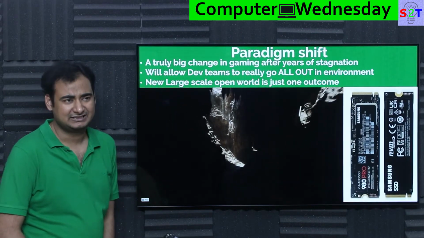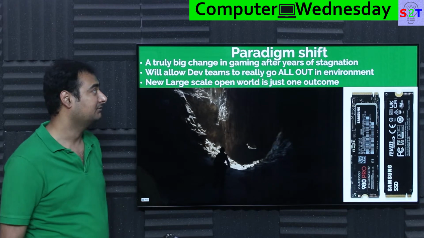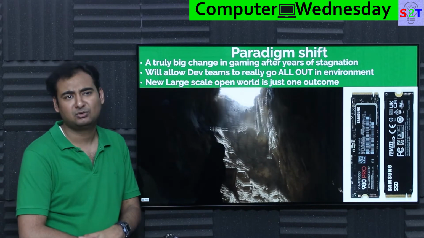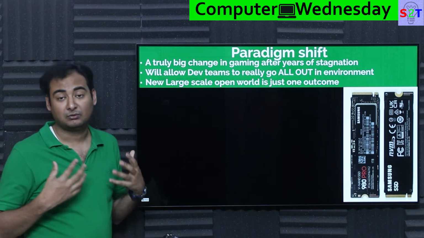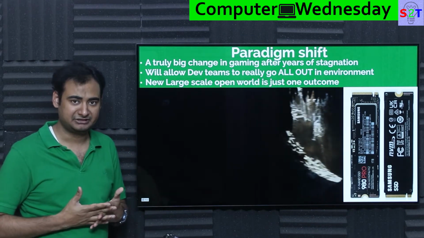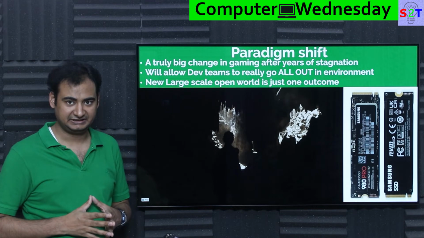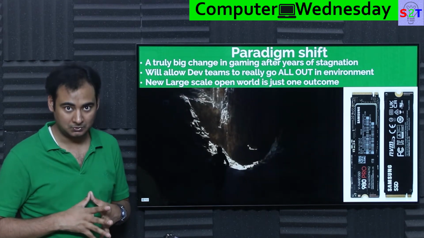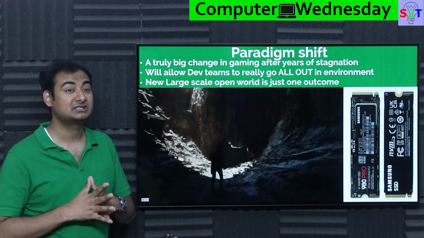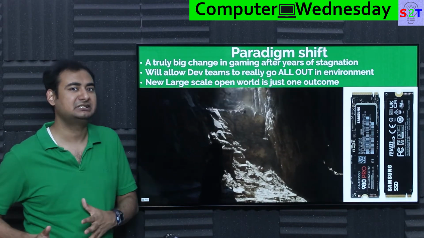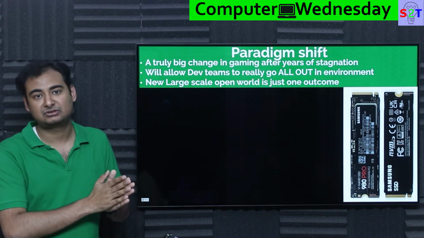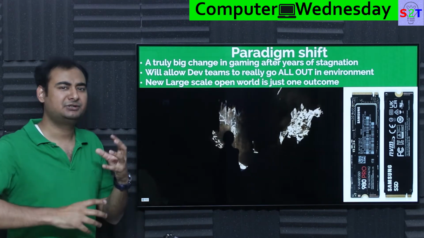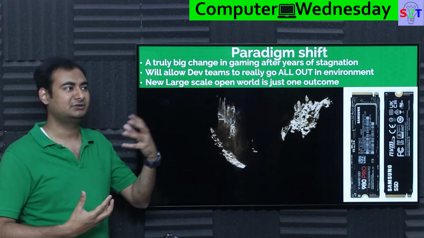Now, I'm talking about this, and it's a kind of very niche technology. Why am I talking about it? Because this is a paradigm shift, and if any of you have played games, you would have noticed that games no longer look like wow. The last wow event that I noticed in the gaming industry was Battlefield 3. When the Battlefield 3 trailer first came out at E3, people were like, whoa. That was a big wow moment. But here's the deal, after that, nothing more. Be mindful, games have looked much better compared to that time, but there was no leapfrogging. It was a bit more refined, a bit more polished, a bit more this, a bit more that.